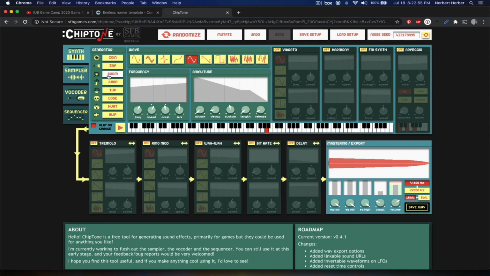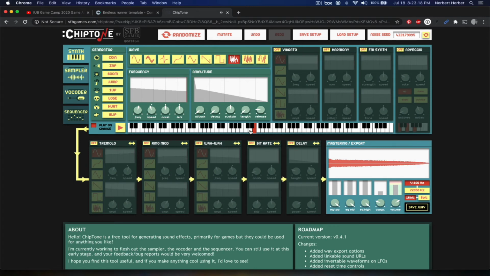Just for the sake of simplicity, I'm going to use the boom generator. And that gives us something that's kind of like an explosion. But what it does is from the palette of waveforms up here, it picks one of the noisy waves, which gives us a sound that's not pitched and really works well for something that's kind of percussive.